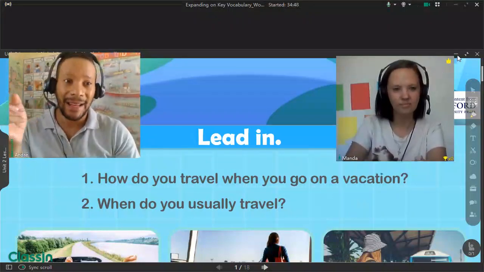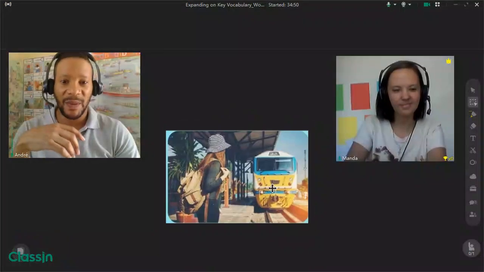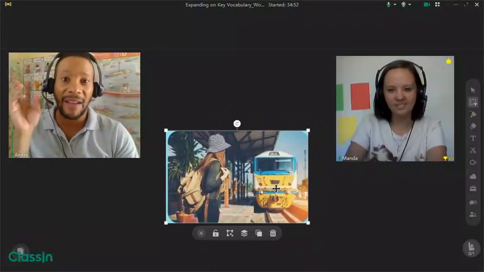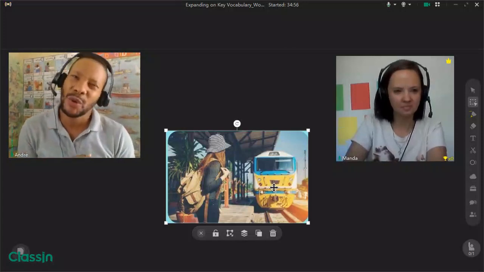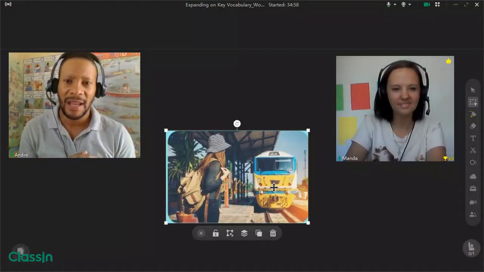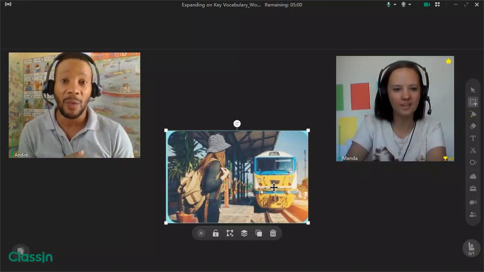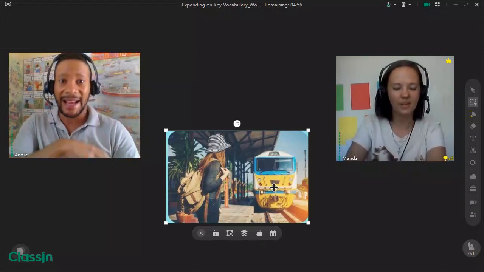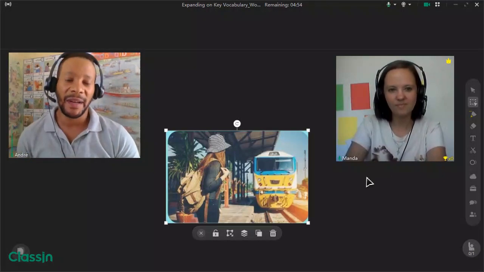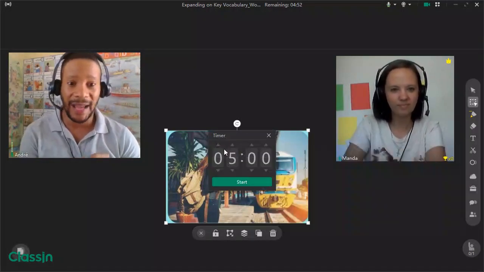Only then you go to things like this, because now they know that they have enough information. This works great for the higher level students. You can try it with the younger level students, of course, depending on what we have. But this is great for the student, and you give them the total freedom. You can incorporate the timer with this.